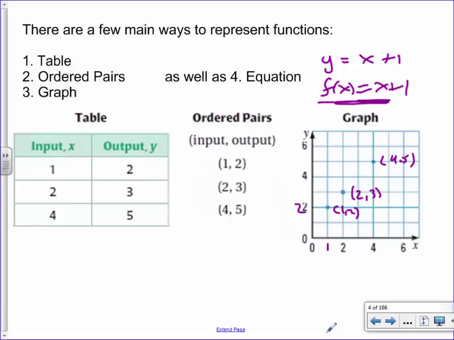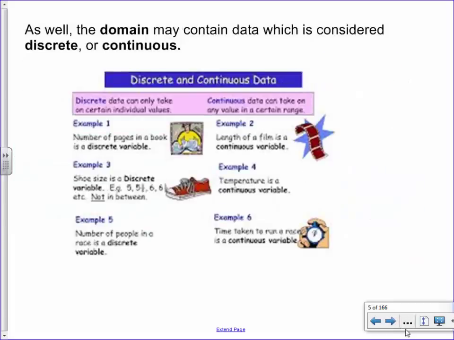Y equals 1. If the vending machine always gave you back $1, you put in $1 million, it gives you back 1. You put in 5, it gives you back 1. You put in 0, it gives you back 1. Essentially, you're always getting 1, so your equation would be y equals 1.